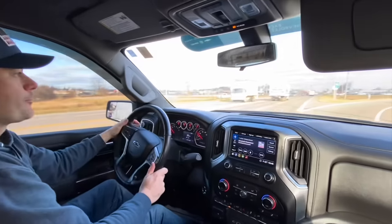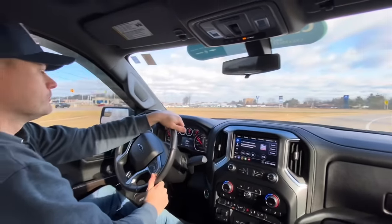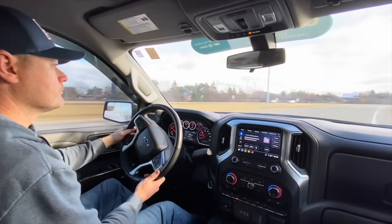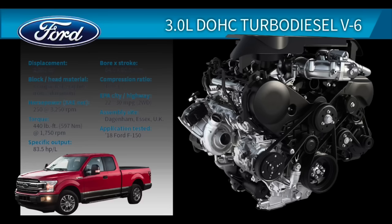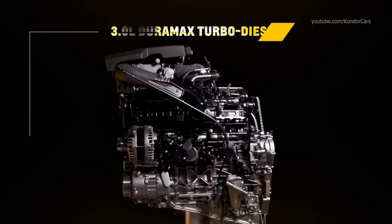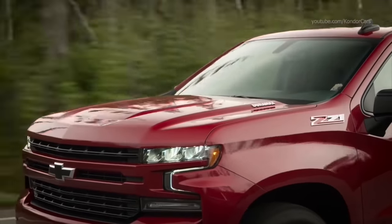Now that I'm back, let me give my overall opinion. Some of the guys actually driving these every single day as a workhorse — how are they performing out in the wild? If you wanted to use this thing for work, you're probably going to want a Ford or a Dodge, because in terms of payload and towing capabilities, GM does fall short in this category. It falls short of the 11,400 pound rating from Ford and the new 12,560 pound rating from Ram. However, given the Duramax's tabletop torque curve from 1,500 to 3,000 RPM, you're never going to see the GM lose the race to the top of a hill.